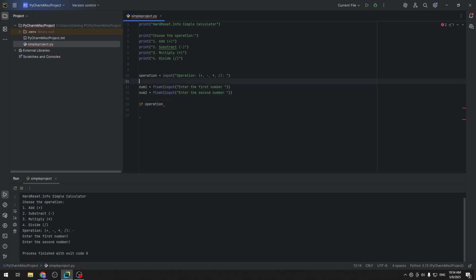So if the operation is, for example, plus, we have to do the addition. So if operation equals double, we have to do this string plus. We have to here do something like that. And now we have to create a result variable using the result equals number 1 plus number 2.